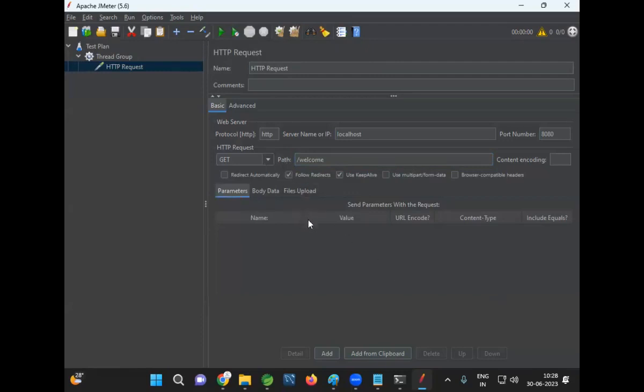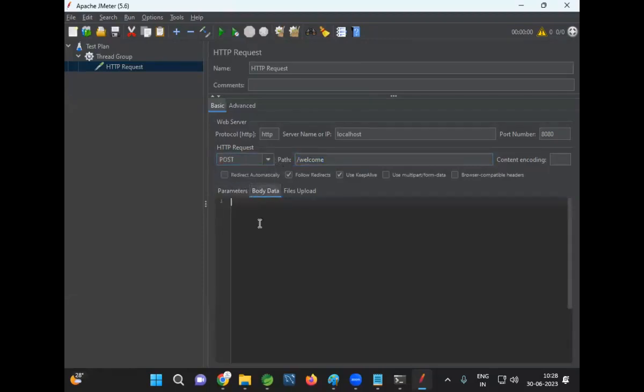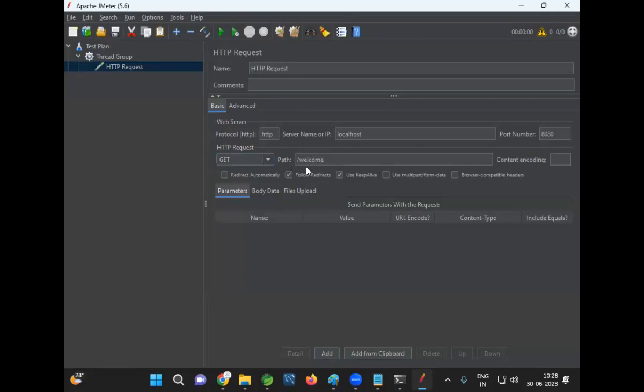So here, if you want to send a request, you specify your server IP address, your server port number, what request you want to send, and the URL pattern of your API method. Suppose you want to go for a post request, you select post and keep your body data. What data you want to send in the request body, either JSON data or XML data, you can keep in the body. But currently our request is a get request, so the body will not be available.